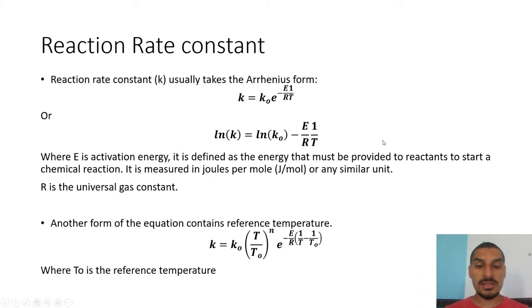There's one important thing that you need to keep in mind. If you take a look at this equation and see how the temperature affects the rate constant, of course, if the temperature increases, the K increases, then the rate of reaction will increase. This is a very logical thing. If you look for the temperature, you'll find it only in this term. So if the temperature increases, then this whole term will decrease, and since this is negative, the ln K, and then accordingly the K, will increase. So this is a kind of universal fact that as you increase the temperature, the rate of reaction increases. This is a very known thing.